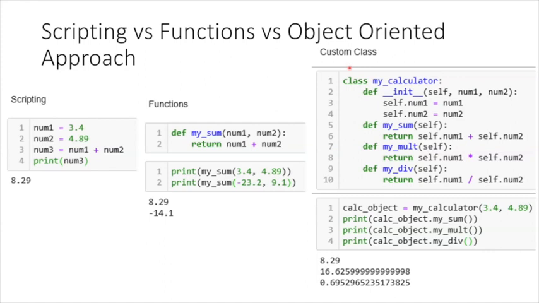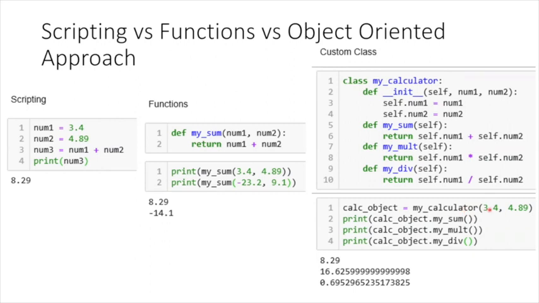Finally, we can do an object-oriented approach. So this is when you use classes, and the benefit for this is that you can define methods on this class or on this object. I won't get into this too in depth, but essentially the main point is that you instantiate your class right here. So my calculator is the class.